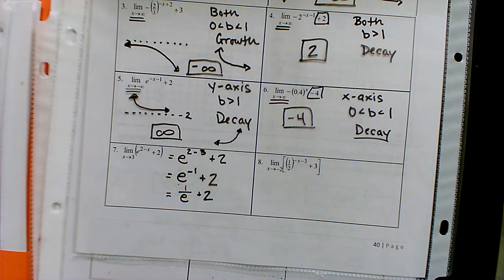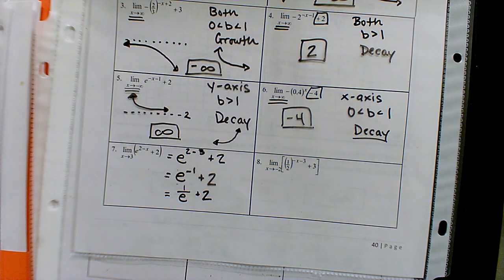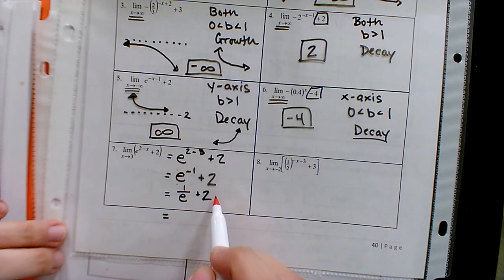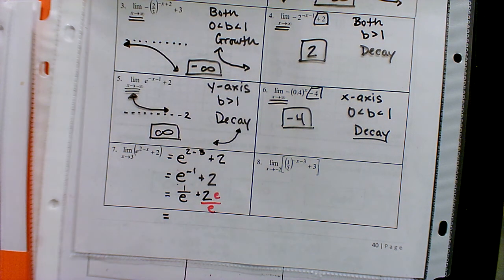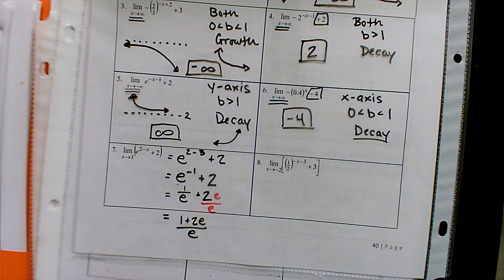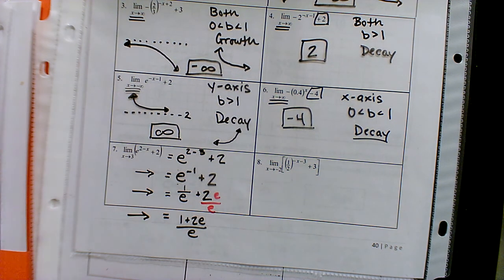Okay, let's try a different way to rewrite it, just in case this is not one of the possibilities. How can we add fractions? Notice how we have a fraction plus 2. Yeah, we put 2 as 2e over e. Let's multiply this 2 by an e up top and an e down below. That way we can get a common denominator. So now that the denominators are the same, we can have 1 plus 2e over e. All right, these 3 results all mean the same thing. Any of those 3 could show up as a possible multiple choice answer.